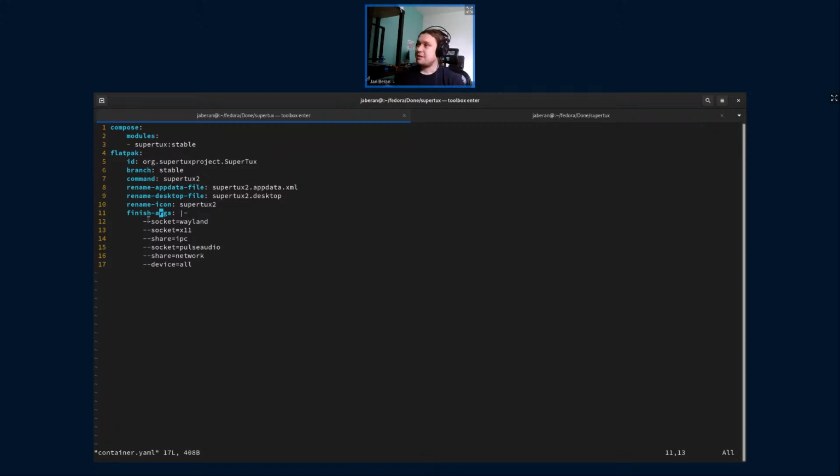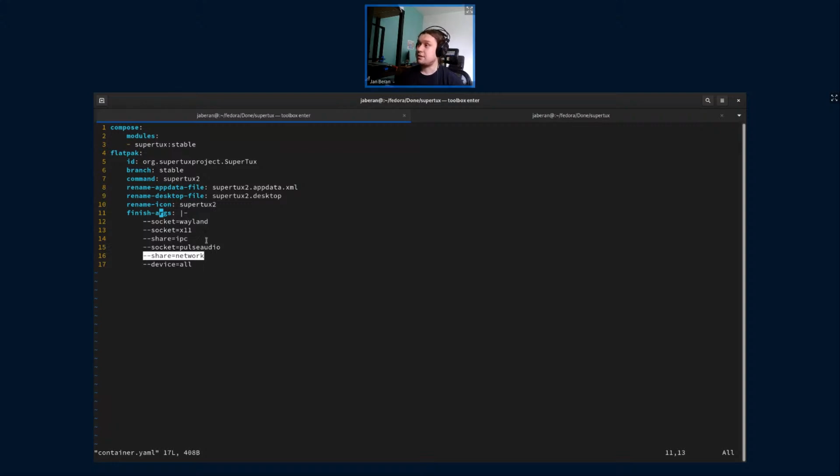So many applications need to interact with your monitor screen, so you have to add Wayland and Xorg socket. Then supertools is a game, so there are some sounds, so you need audio socket, and for some reason we need a network connection for the game to work.